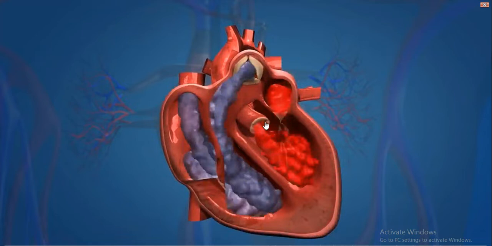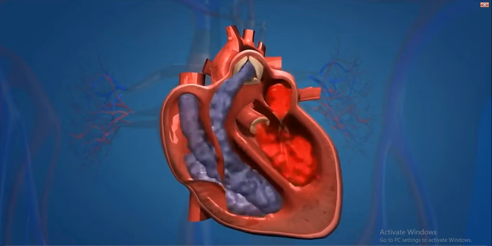Then identify the systemic aorta, very important. It starts from the left ventricle of the heart and always transports oxygenated blood. The oxygenated blood enters the aorta and is transported throughout our body, especially to the organs. Then the pulmonary artery always transports deoxygenated blood. The deoxygenated blood from the right ventricle enters the pulmonary artery, then goes to the lungs for gas exchange. These are the main functions of these two types of arteries.